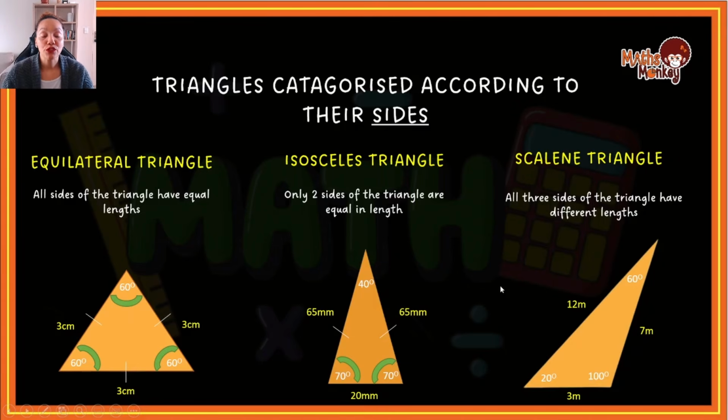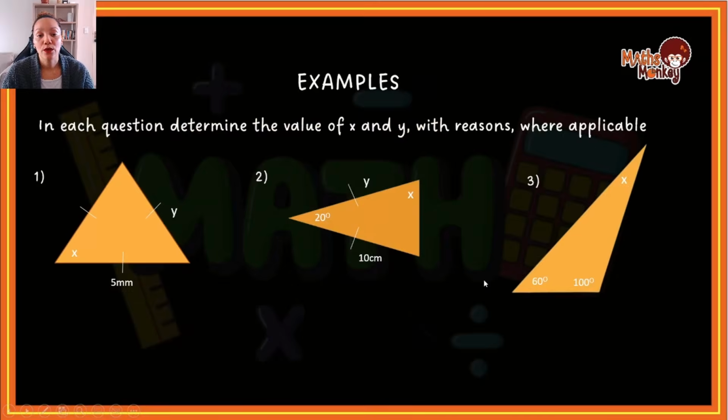And now I'm just going to do a couple of examples before we actually move over to triangles categorized according to their angles. Okay, so let's have a look. It's important for you to note, if you watched any of my other geometry videos, that whenever we are working with geometry, we always have to give reasons for our answers. So for this example, the questions are based on what you've just learned. So let's see what a test question could look like for these types of triangles.